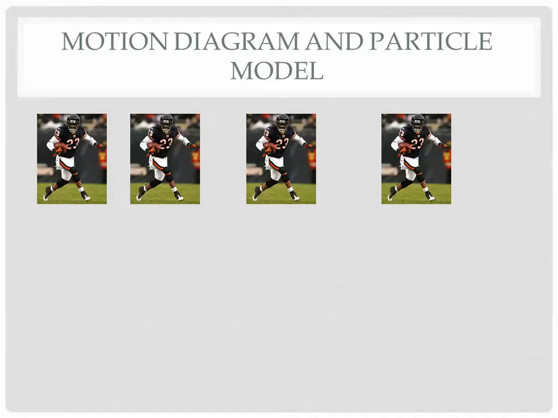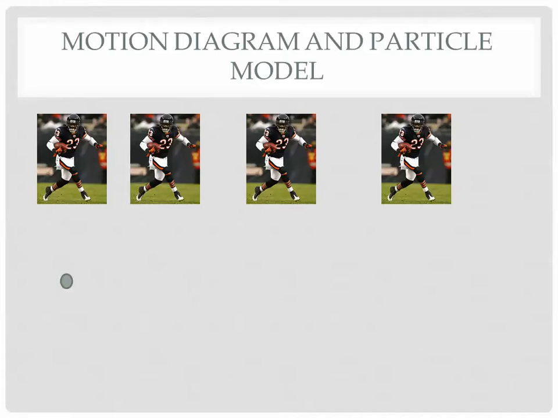And you can see that we're actually getting a little bit of information from this motion diagram. We're seeing that in this case, the person that we're focusing on, Devin Hester, is moving faster or accelerating as time goes by because the pictures are further and further apart. Now, this idea is exactly the idea of particle models, but there's a little bit of a problem with what we're looking at here. There's a lot of motion going on as he runs down the field. His arms are moving, his legs are moving, his head is moving, and that can complicate the motion diagram. So what we do is we simplify Devin Hester down to a dot, and we use the same spacing, but we represent basically his center of gravity.